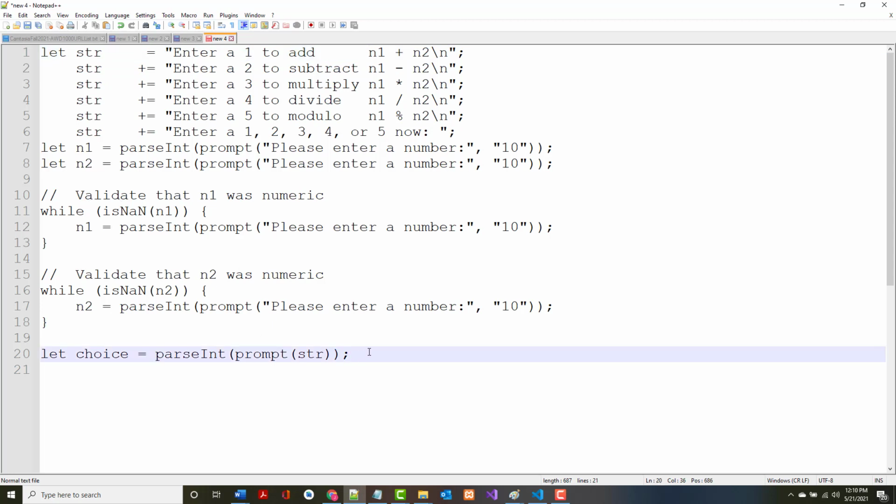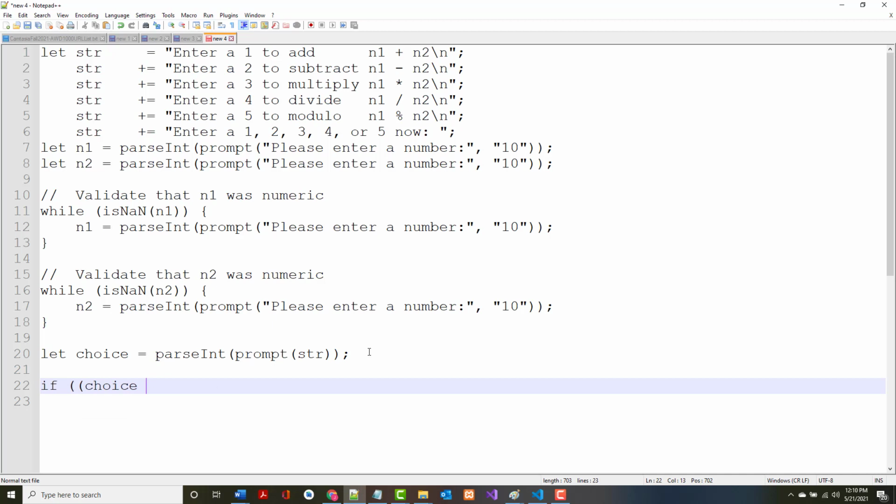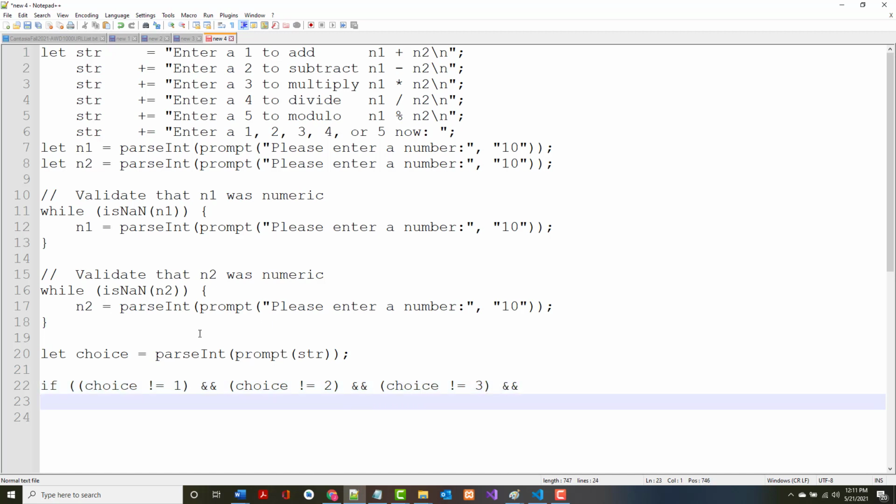All right, so I can come in here and say if choice not equal 1 and choice not equal 2 and choice not equal 3.